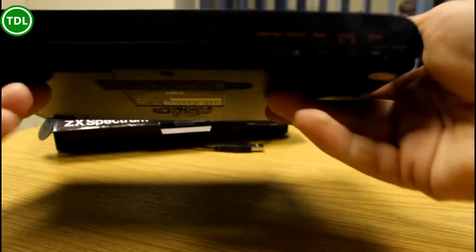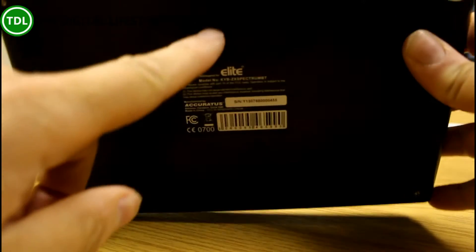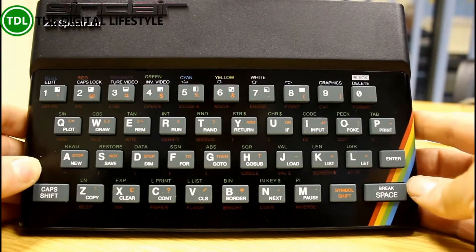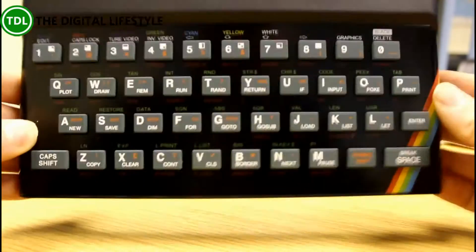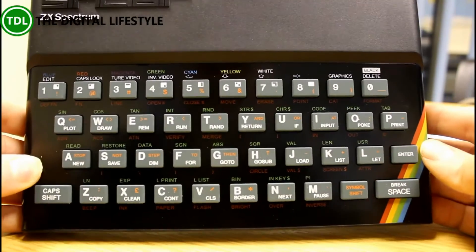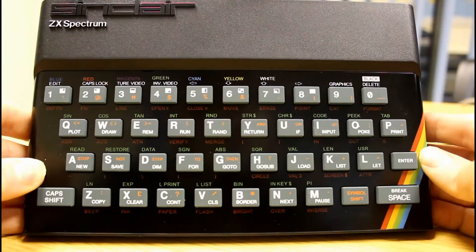The original also had the expansion port and power. On the recreated one, you've just got an on/off switch, a layer switch — which I'll explain more — and power. It also has the option to purchase. So this is a Bluetooth or USB keyboard; that's really all it does. It's a perfect recreation in terms of the keys and everything, but there's no built-in emulation and you can't plug it into a TV.